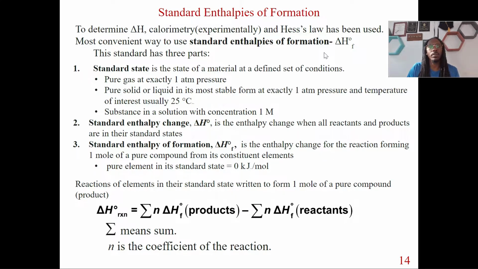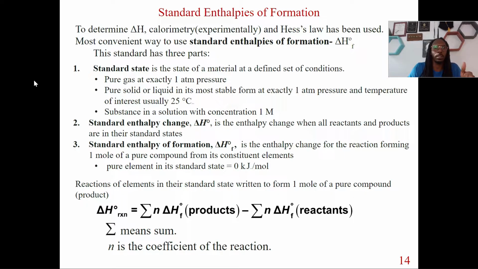So with this standard, there's three parts. The first part we're going to talk about is standard state. Standard state is defined with a set of conditions. If you've got a gas, you're going to be at 1 atmosphere pressure. If you have a pure solid or liquid, it's going to be mostly stable at 1 atmosphere pressure, and the temperature is usually going to be 25 degrees Celsius. If you're in a solution, your concentration is going to be 1 molar. All right, so these are the standard states of these particular states of matter.